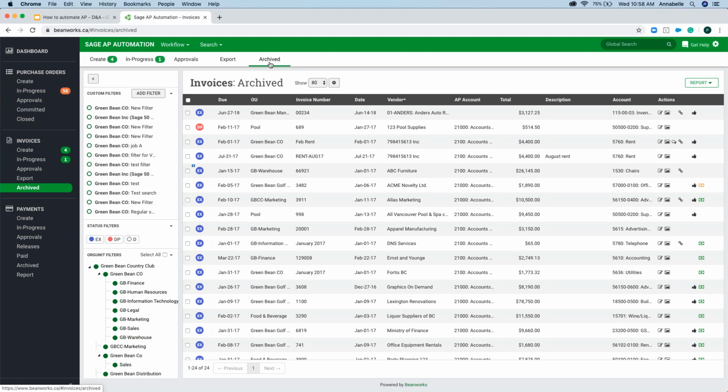And then in terms of the Sage PO integration, yes, that is that three-way match method I discussed. So what we've developed within the last year, so that was one of the most recent released features, is having a sync at the PO level. So if you wanted us to pull in your purchase orders from Sage, they can arrive into this committed tab so that you can carry on the next steps within our invoice module and still have access to that PO information for match and PO adoption.